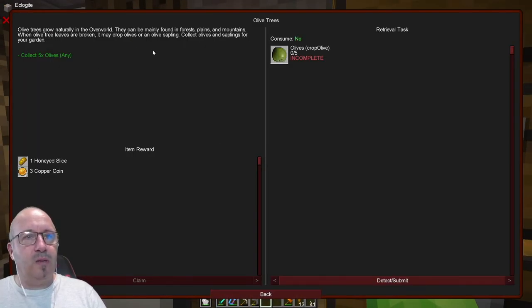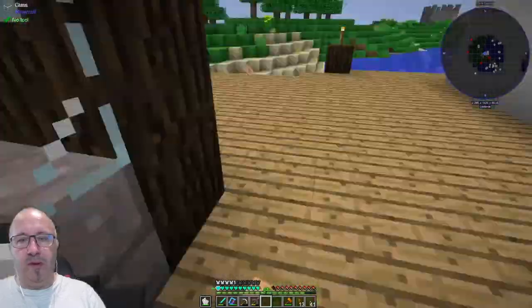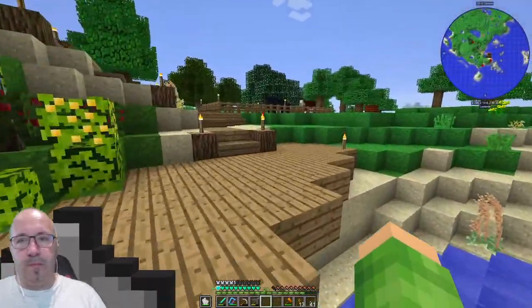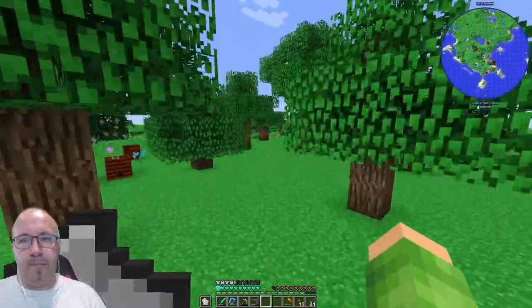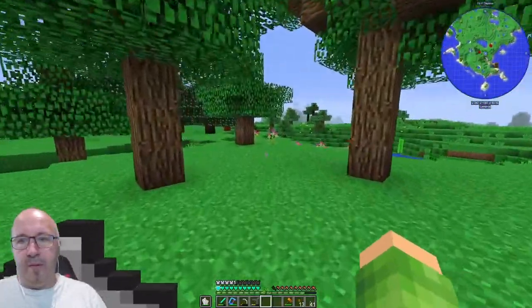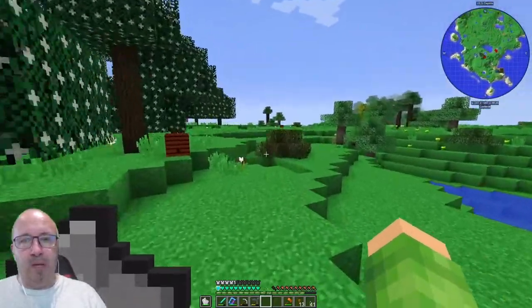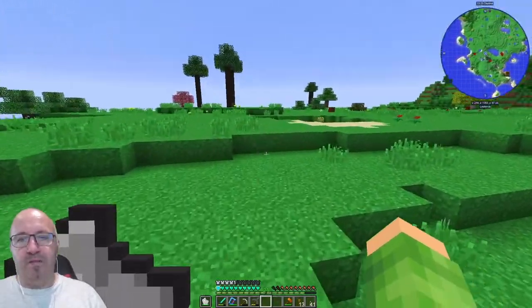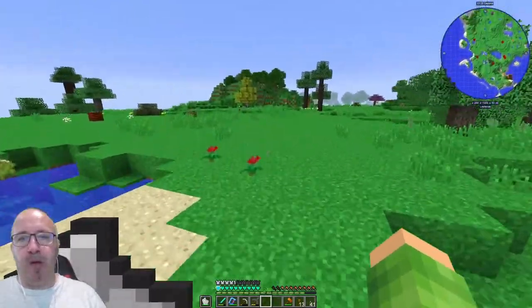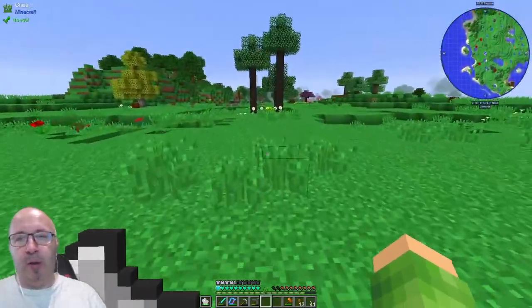Forest, plains and mountains may drop an olive sapling. Get olives and saplings for your garden. Okay. Let's have a little wander, see if we can find any olives. Must be able to find some. Surely. And we'll bring back a sapling and plant a tree. I do need to find like a fly. I need to maybe make a glider, just so I can go out and actually get around a little bit quicker.